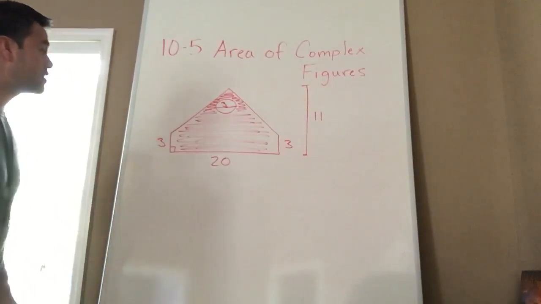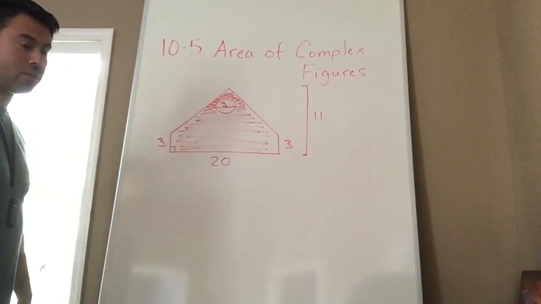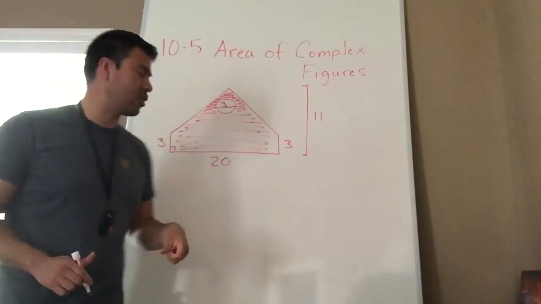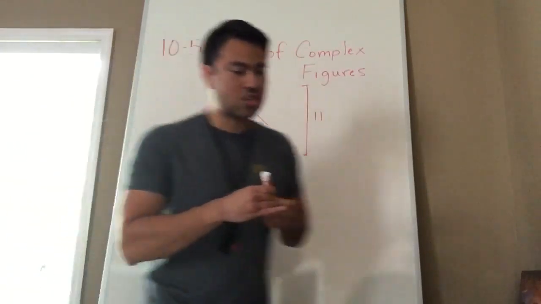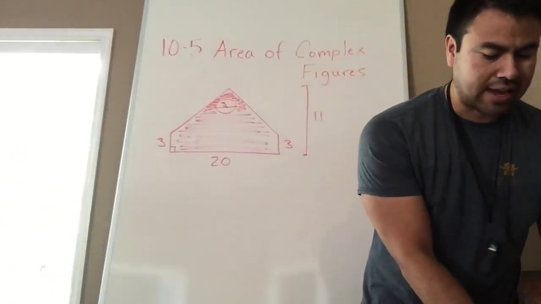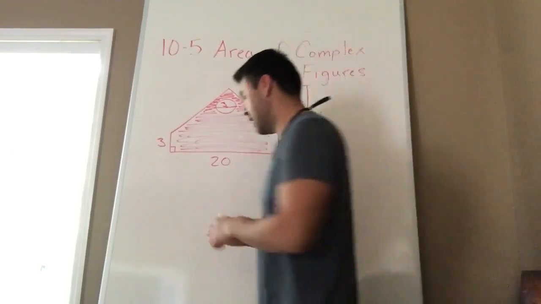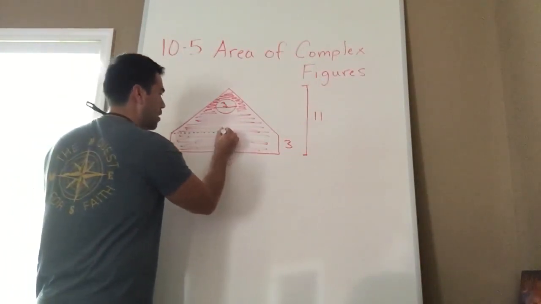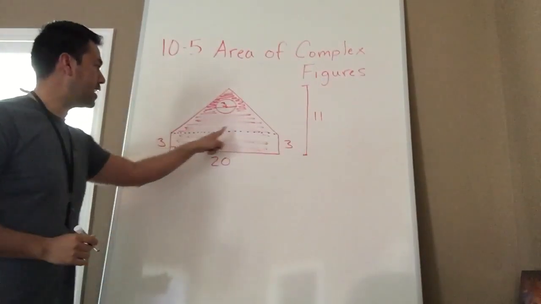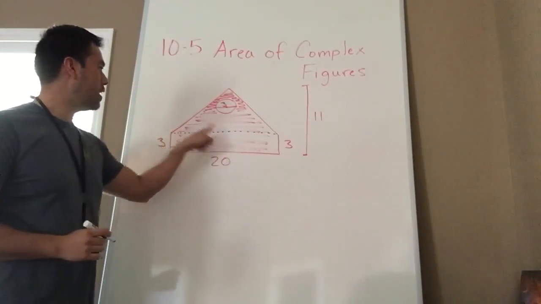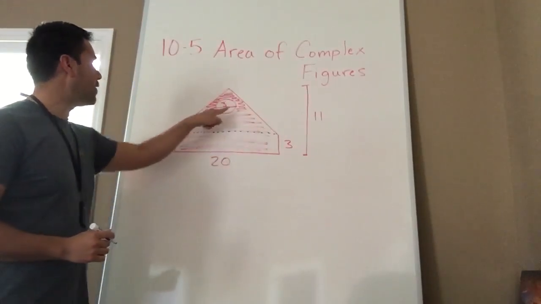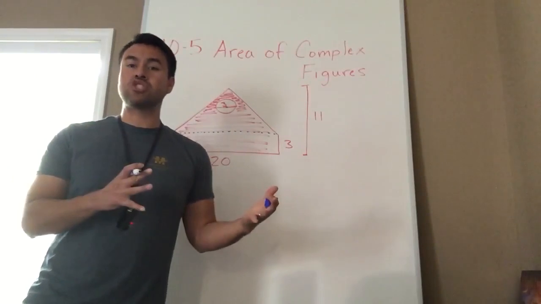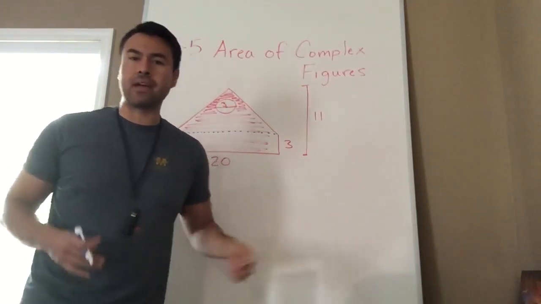Okay, so what we're going to do is break this figure into parts so that we can find the area of each. There are really two ways you can figure it out. I'm actually going to use a different colored marker to help us out with this. Some of you see that this figure can be broken down into, do you guys see this rectangle down here? This rectangle right here, and then this is a triangle, and then this is a circle. So if I break it down into simpler shapes, I can take each one of those shapes and either add them together or subtract them depending on what I'm looking for.